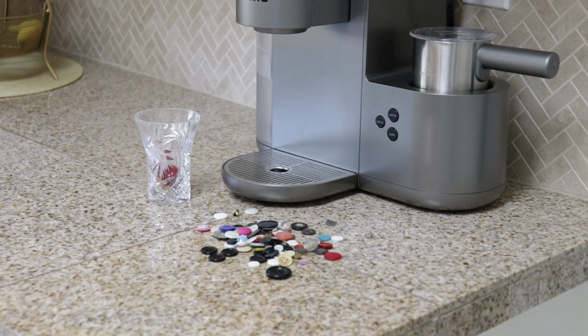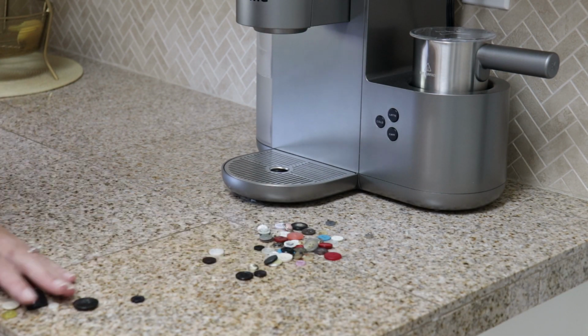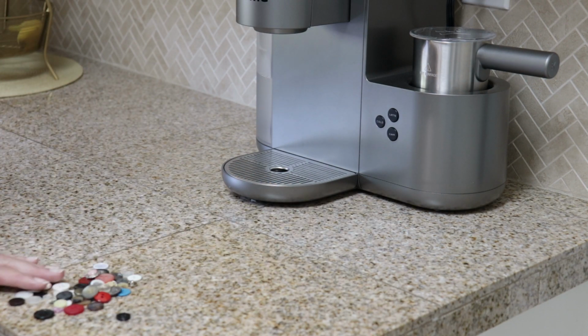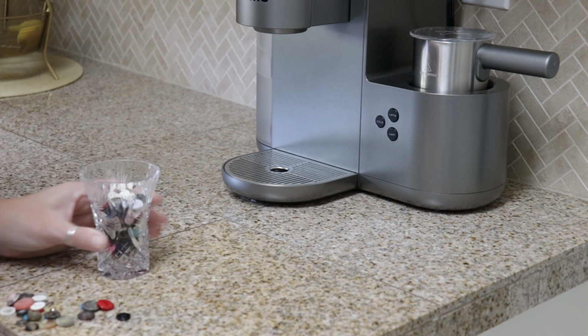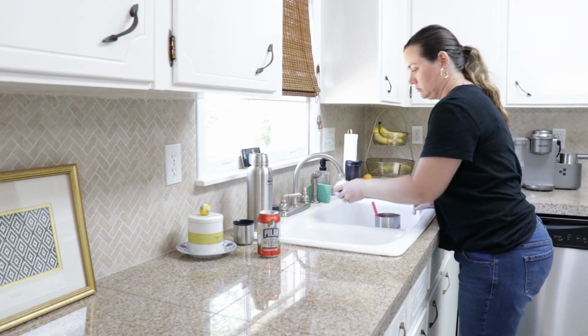Alright, so right here you can see I've got a whole bunch of buttons. I just mended a pair of one of my kids' shorts. It was missing a button, so I had to dump all my buttons out to find the right one. So I was just going to put that away real quick.